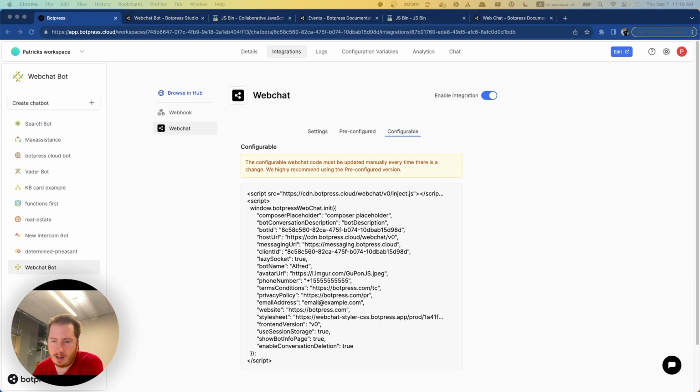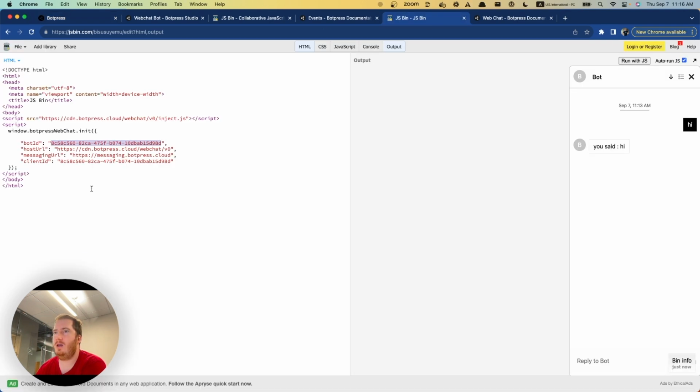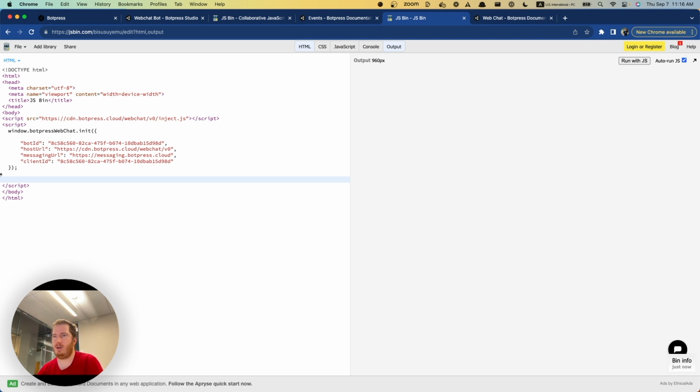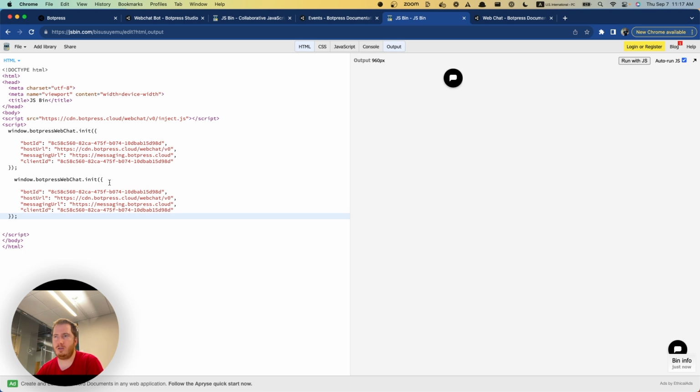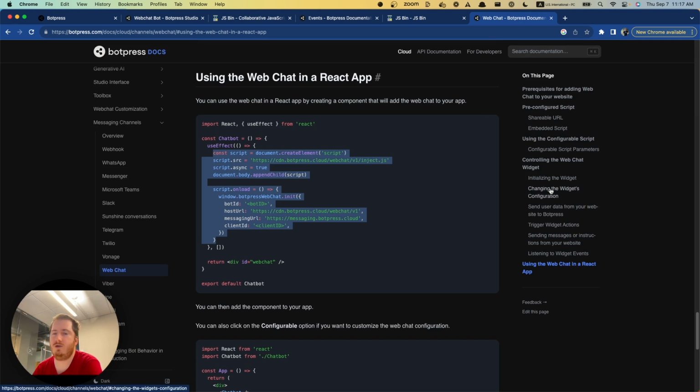And then next up on my list, change the config in real time. Okay, so if we have initialized our bot like this, and we want to change the configuration, there is a method called merge config, like this. So everything I'm going to show you today is in the docs.